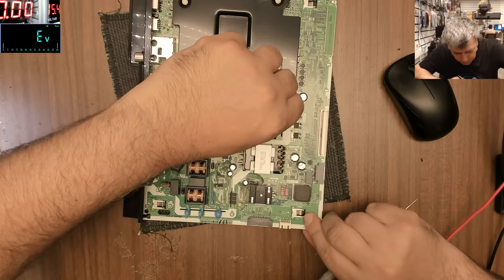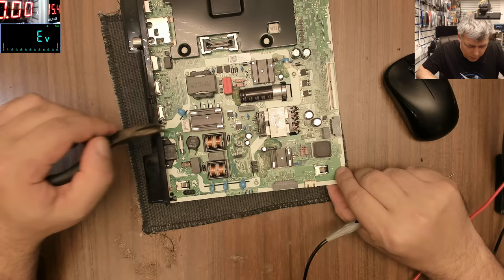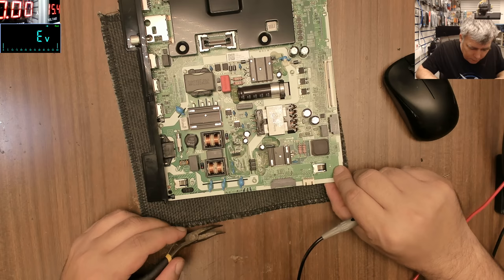The schematic of this one, the schematic is... We have a PFC circuit here. PFC, power factor correction circuit here on the input. Then we have a main chopper here. Nothing special.